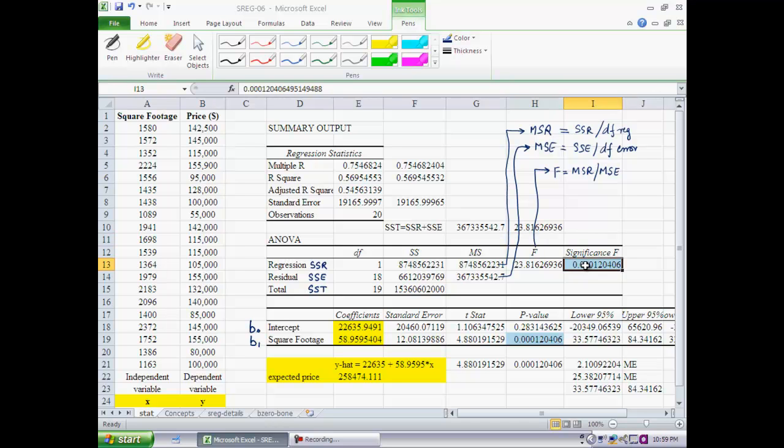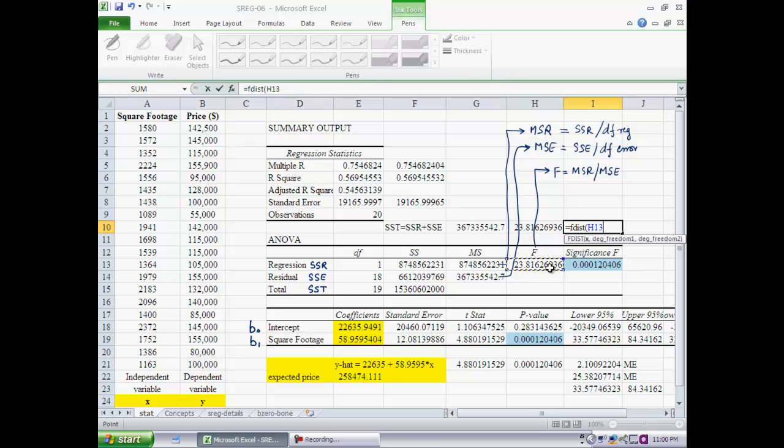So you remember how we take the ratio of two variances to see whether they are very different from 1, whether MSR is very different from MSE. You take the ratio and see whether that ratio is very different from 1. So we got an F ratio of 23.816. Is it very different from 1? How do we compute the probability? We use the F distribution. So this is the F value, 23.816.